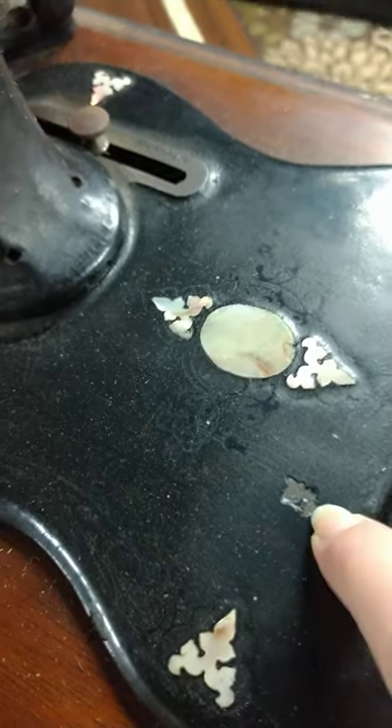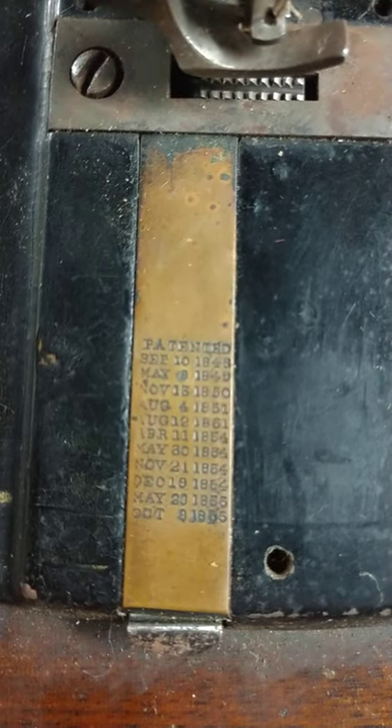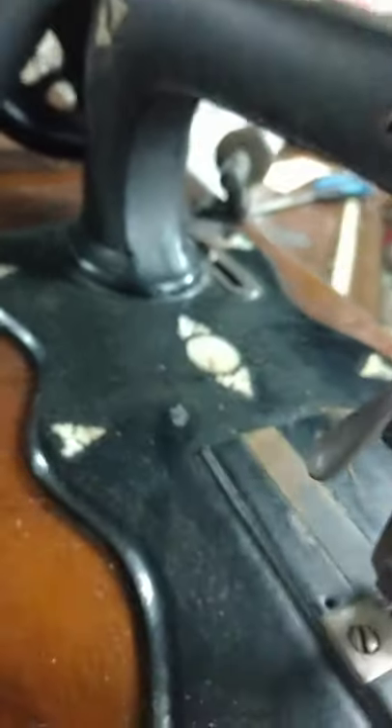She's got one little scuff here where an animal has chipped away, and a little bit here. But that's just normal wear and tear for 151 years. Let's see if my hands work — they might not. Sometimes my hands don't work; I may have to use tools because my fingers are kind of weak. There's the patent on there, so that's the patent case. It doesn't really tell me for sure how old she is.